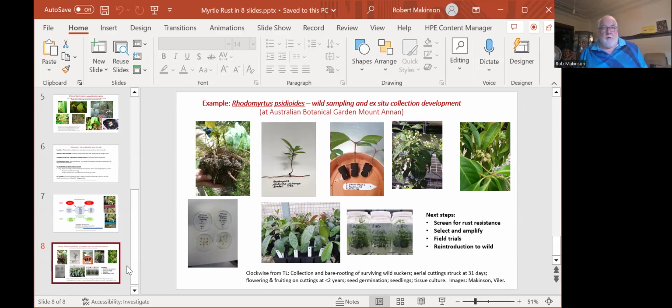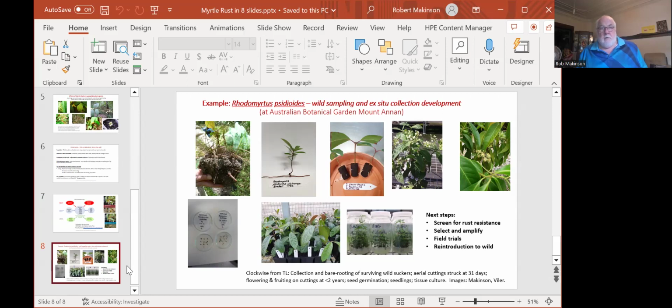So there's been work going on germinating the seed, which is not really terribly amenable to ordinary orthodox seed storage. It can be stored a bit, but not for terribly long. And we can begin to rear, either from cuttings or from seed, sets of plants that are suitable for screening purposes, or for dispersal as part of a permanent conservation meta collection to multiple sites.